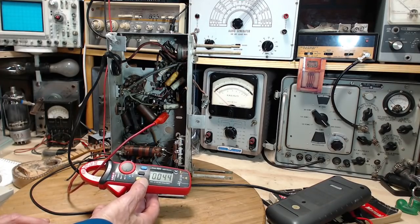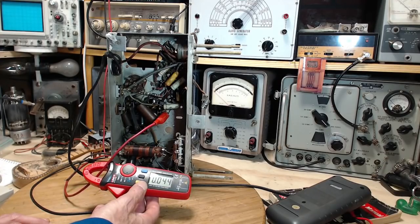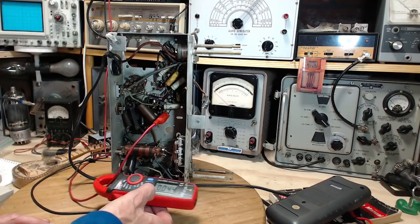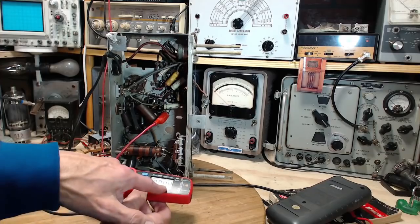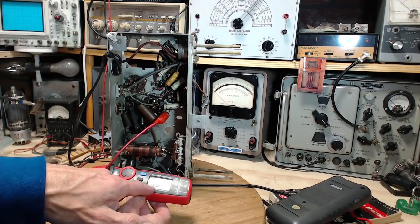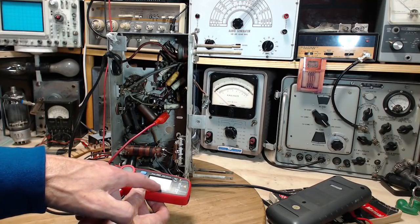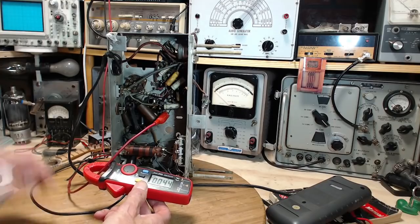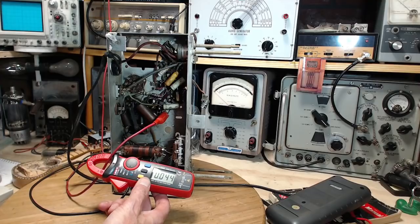What happened? I just did this with a different supply and got a... right. What am I supposed to do here? Is this definitely 40 milliamps? AC true RMS 2 amp scale, so it should be 2.0. Let me turn the supply off. Turn it back on. Put it on full here. Doesn't do anything.